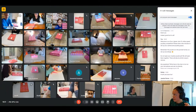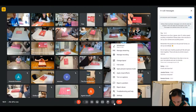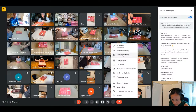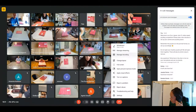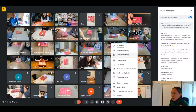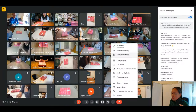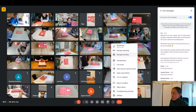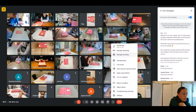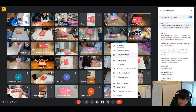Start video. Start video. Which one? Google Meet. Have you already turned on the recording in Google Meet? We don't have a recording. The live stream is recorded, so we're not going to record it here as well. We don't need it. Okay.